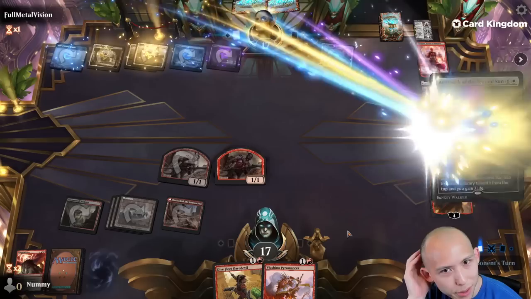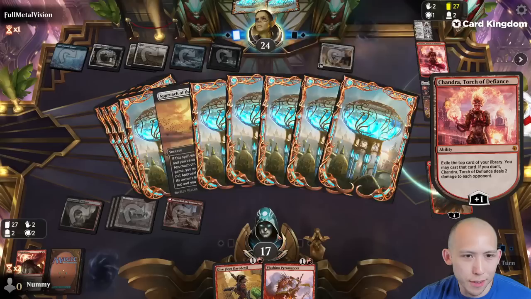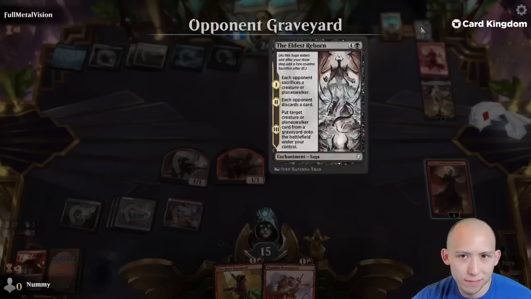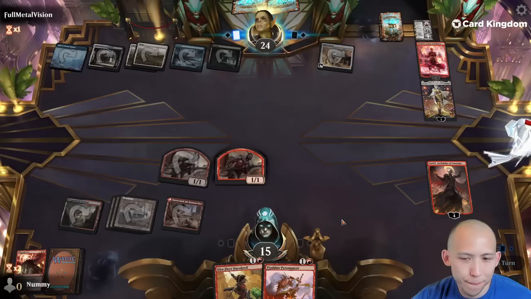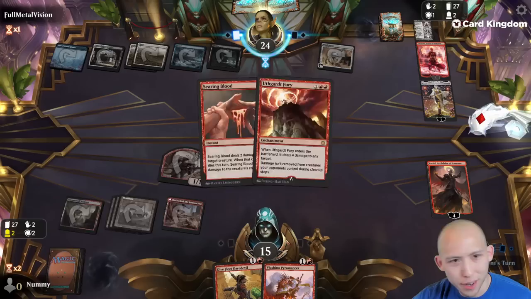Oh, they're going to go for approach. Oh, wow. Okay. Let's rumble, baby. So now we are on a very fast clock, and the opponent is still at 24 life. Okay. Well, like I said, control decks shouldn't be able to do this. But I just didn't do anything until turn 3 on my red aggro deck, so. Good beats.